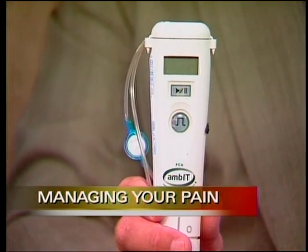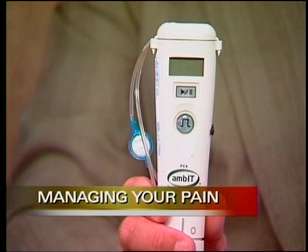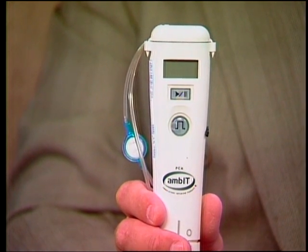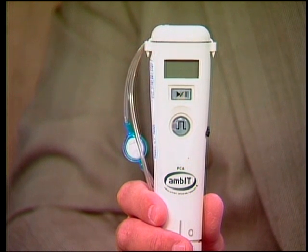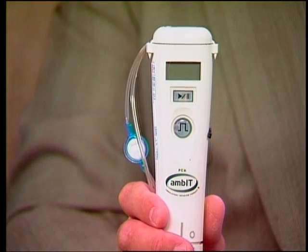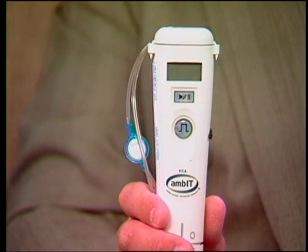Tom, hold up the device, and this is the device that Jeff went home with. Are you the only folks making this? Yes, right now. Isn't that incredible? So this might be going all over the world. It currently is going all over the world. We do sell it in Europe, Asia Pacific, as well as in the U.S. Wow, that's terrific to know that something like this is being not only made but marketed here in Western New York. This is going to be such a terrific addition to a doctor's arsenal to be able to help people.